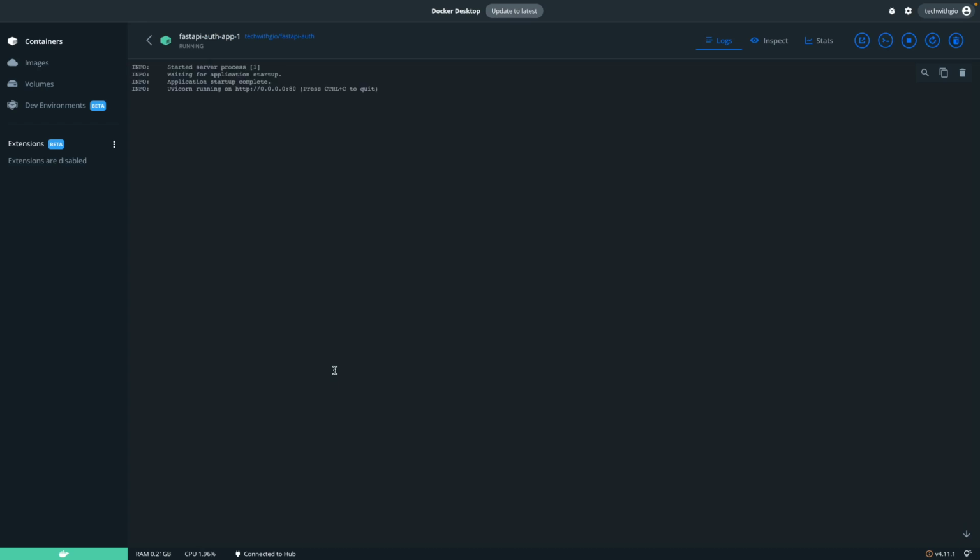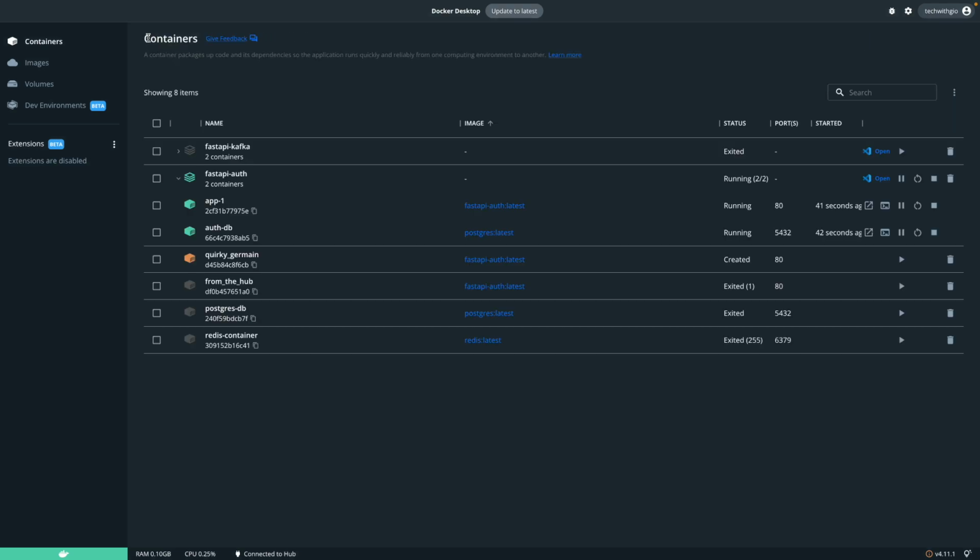If I go inside, you'll see that it's running on port 80, is accepting all IPs, and we're good to go. So that is how you can Dockerize your application. That's how you can put it into your registry, and that's how you can run your application using the image that is on your registry. So just a full process. And this is how you can use Docker Compose to make your application communicate with other services in a very structured manner.